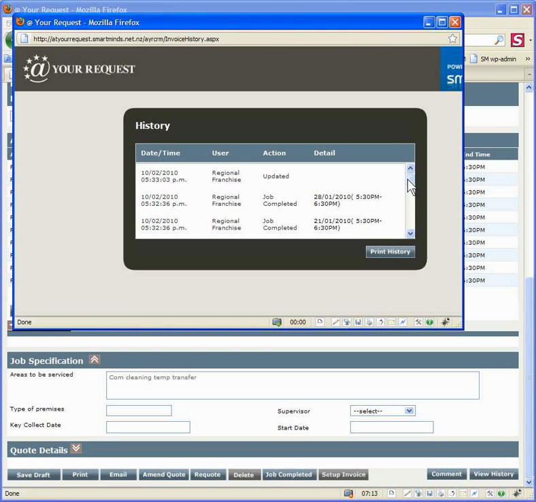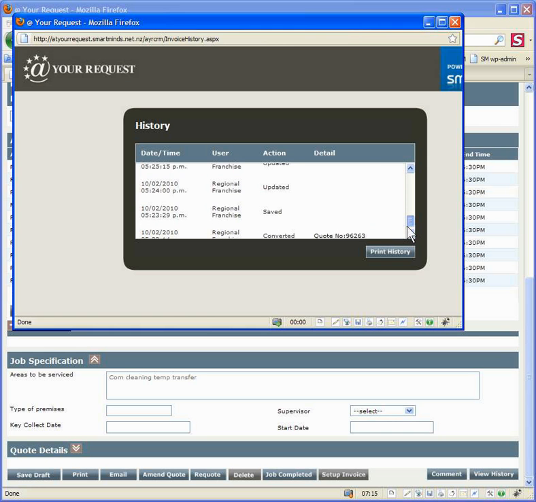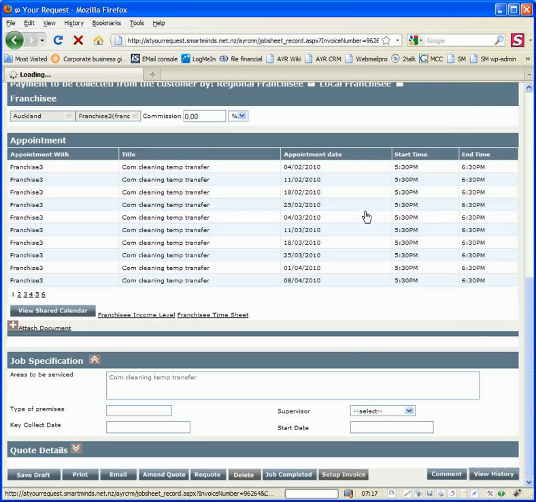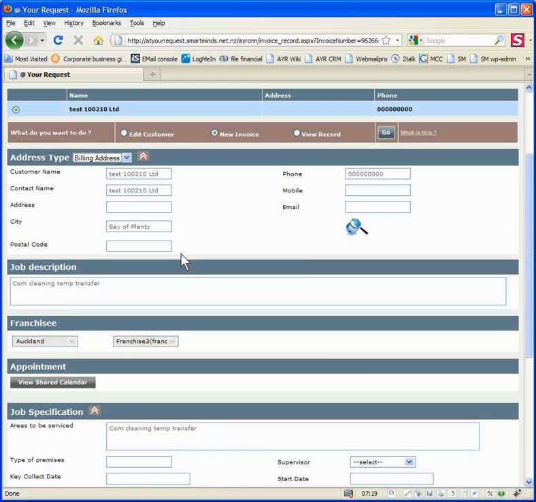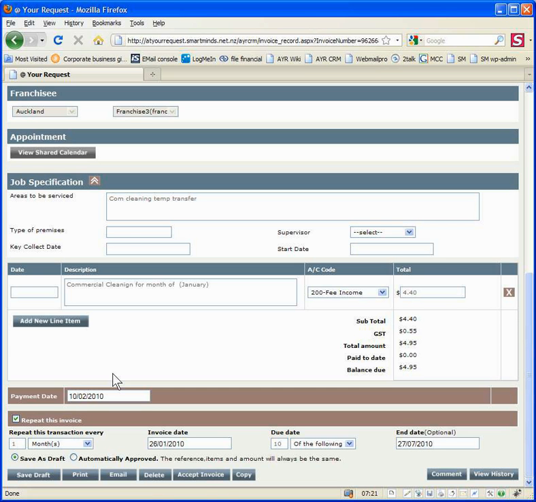Remember, what's going to happen is that if we go into that invoice, so this is the invoice for January, we are going to delete this invoice.